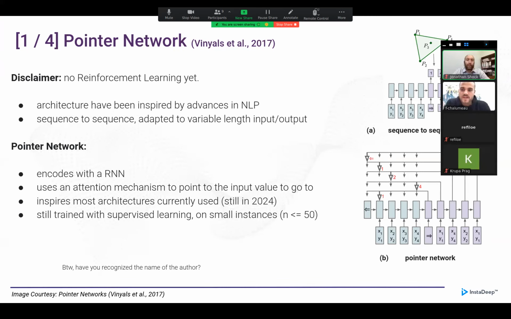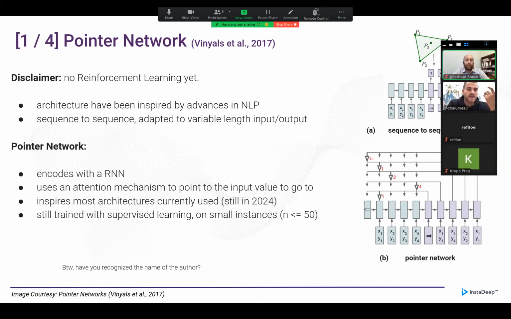So here, quick disclaimer, there is still no reinforcement learning, but I think it's important to mention it because the architecture used was super important to unlock good performance in this field. As a matter of fact, it's not obvious how to design architectures for solving those problems because you usually have variable length in your input and output.